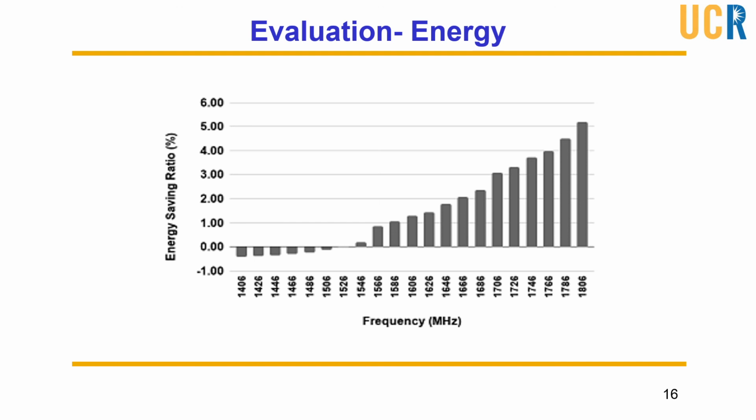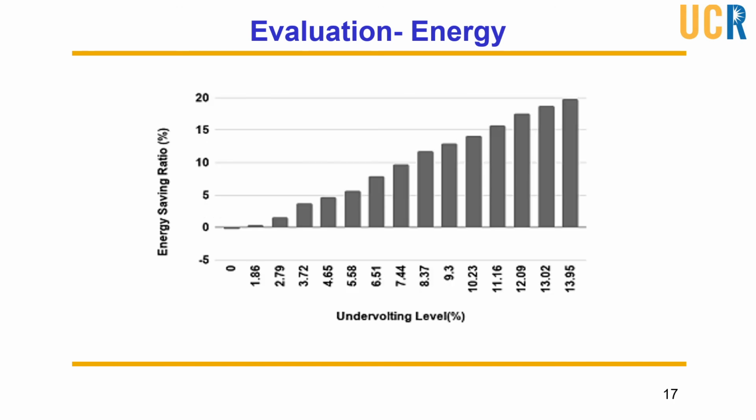Performance overhead is mostly incurred by the detection phase. According to the experimental results, for a matrix of size 10K, the error detection time is 1.15% of the total execution time. For the same matrix, SAOU saves energy up to 12.74% just by undervolting till V mean. There is no error in the system till V mean as per our results. However, SAOU can save up to 20% with going beyond V mean and correcting possible errors with the checkpoint and recovery technique.